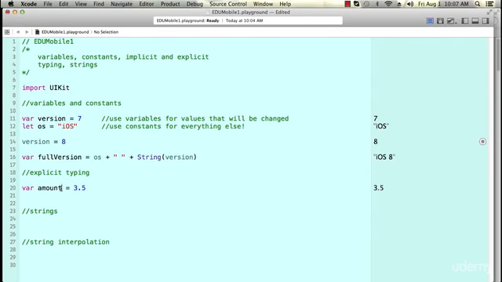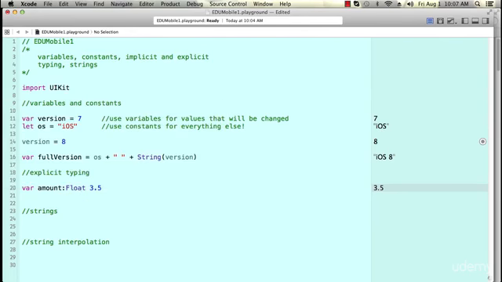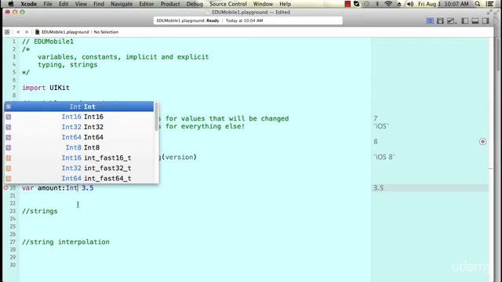We can explicitly say that this is a float, not a double, by doing this. And now the type of amount is a float. We could try saying that it's an int, and let's see what happens there.